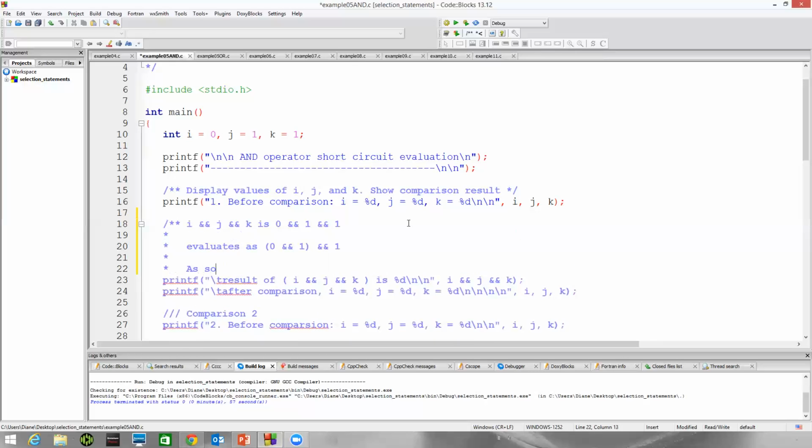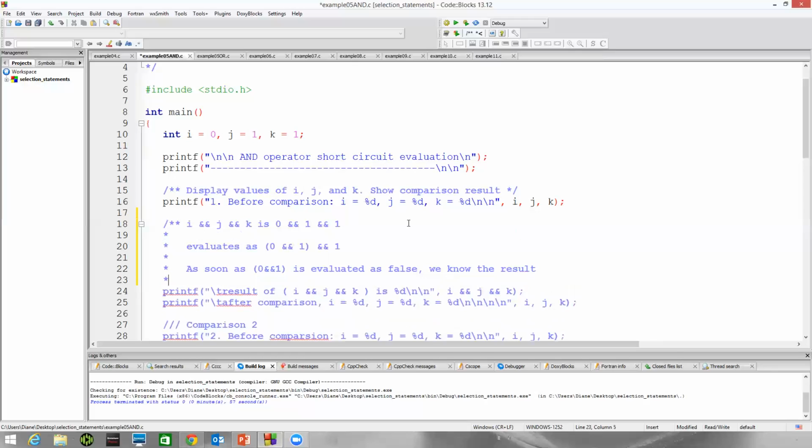And let's look at this. As soon as 0 and with 1 is evaluated as false, we know the result of the logical AND is false.